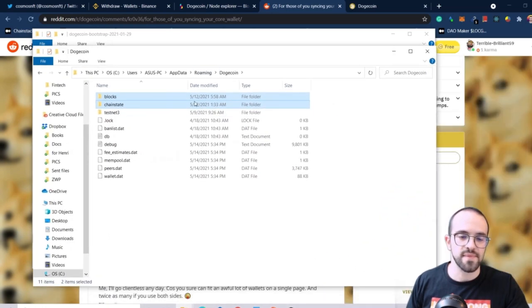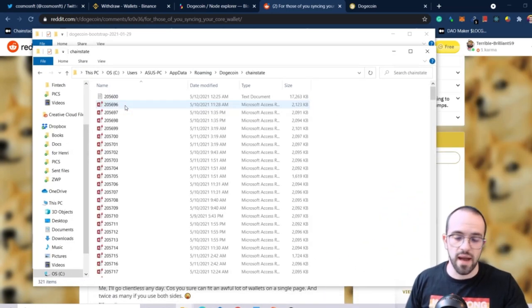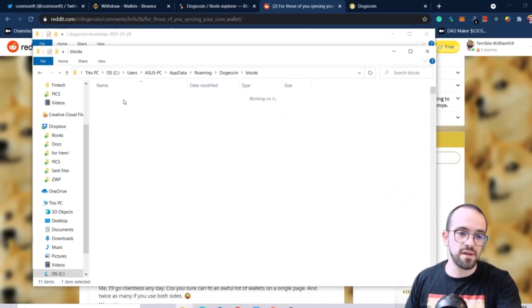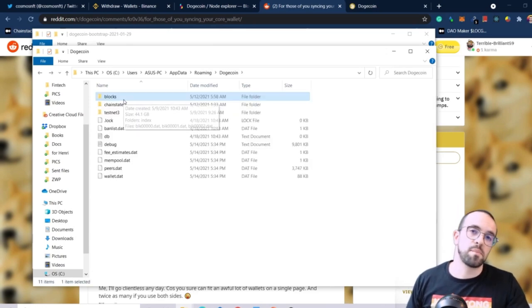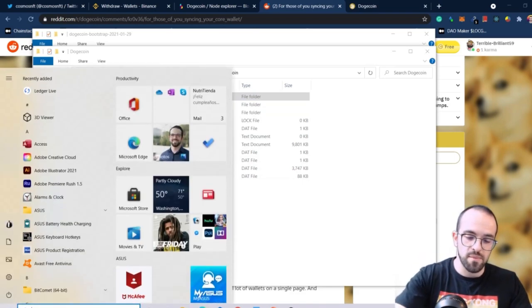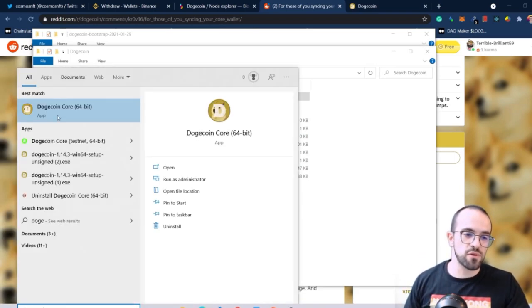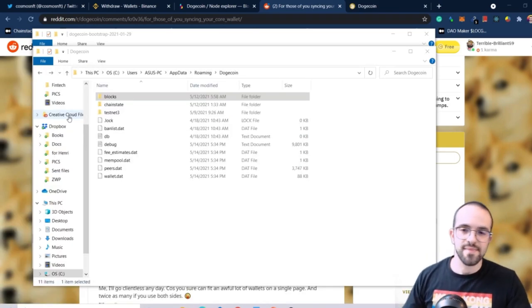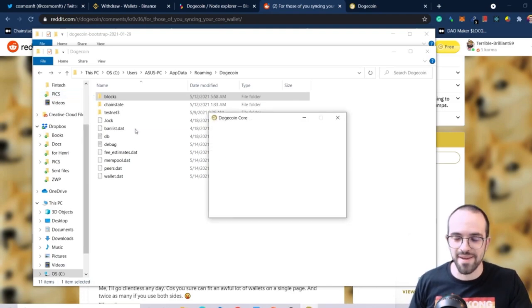So now I have here the blockchain that I have downloaded from BitTorrent, and it's updated until January 2021. Now I'm going to open my Dogecoin wallet again and see how it looks.